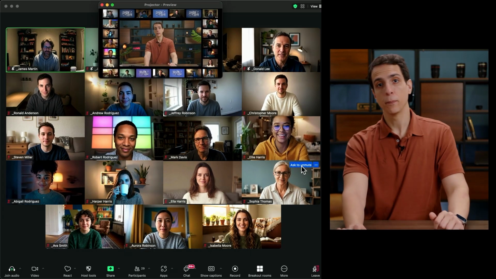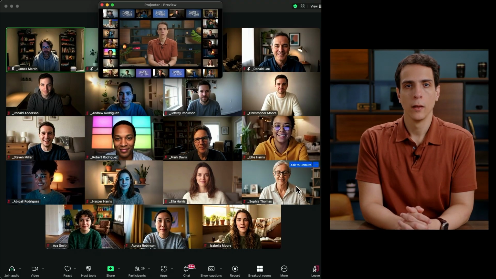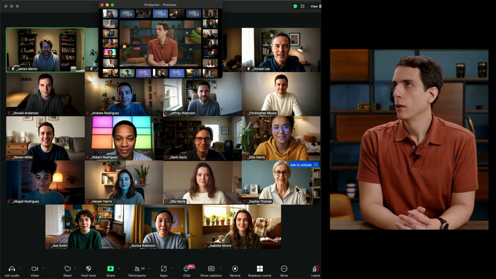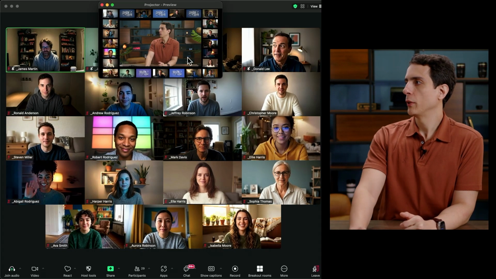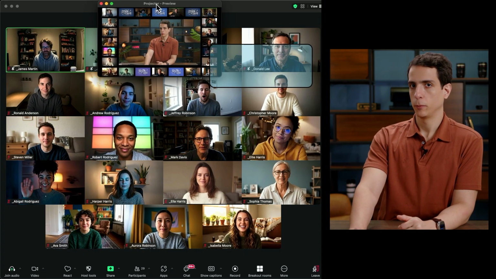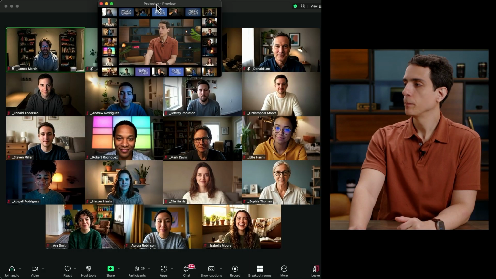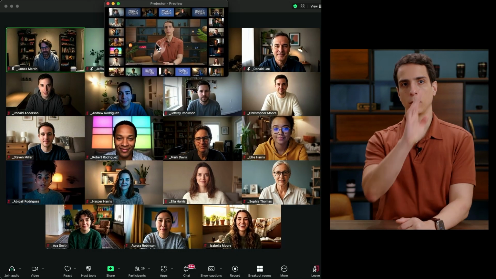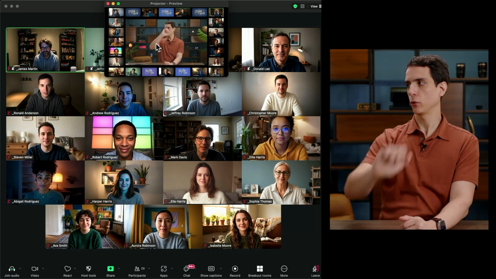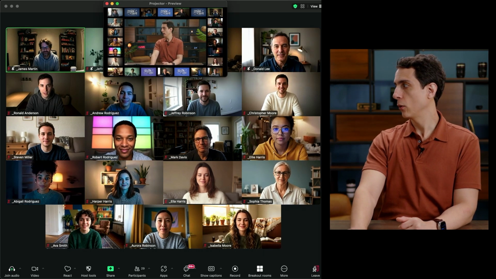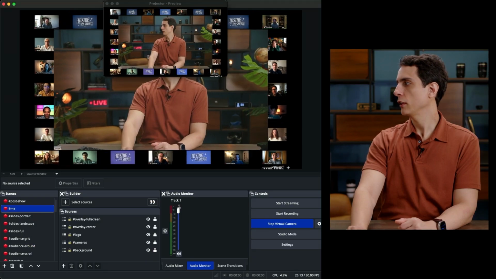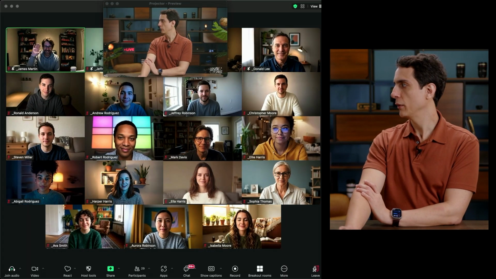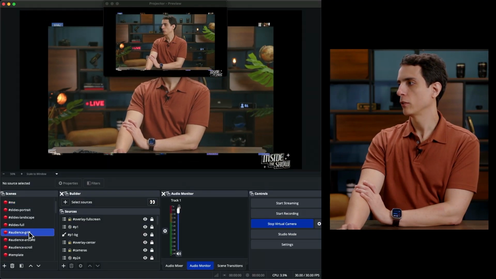If I had a prompter, I could put this window in the prompter. If I don't have a prompter, I can put the window just above, right here where the webcam would be, like the webcam on top of the monitor, so you can just put it in the middle. And now you can switch scenes and look at yourself, look at this gallery, and everything looks beautiful.